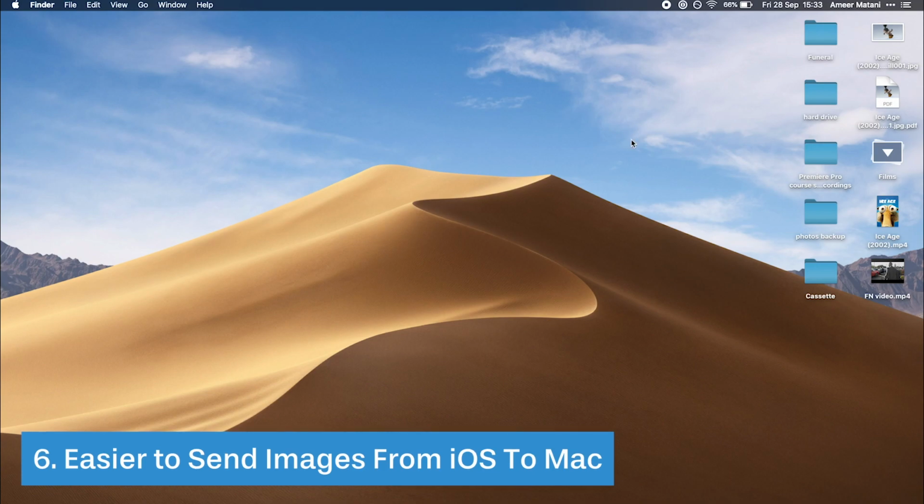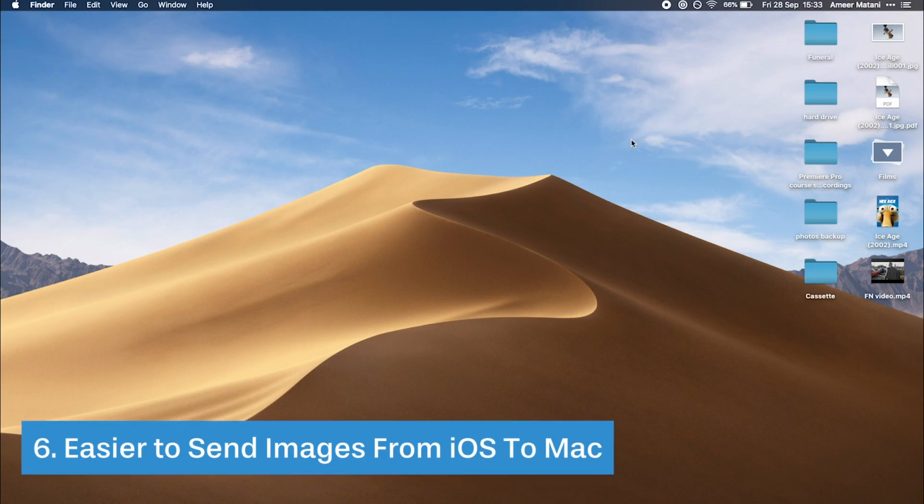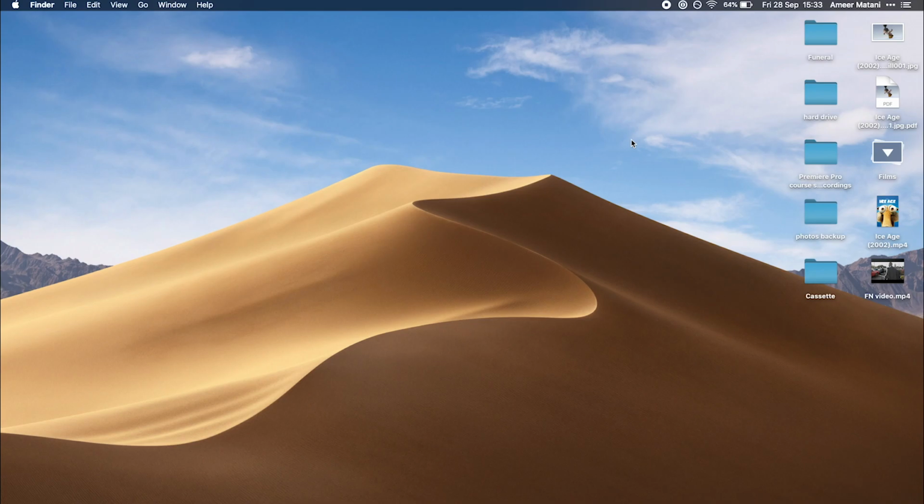But anyway, moving on to the bonus feature, which is number 6, that you can import images or scans to the desktop. They did kind of show this in the Apple Keynote, but they only showed it going to Apple's Keynote app. But they didn't make it clear that you can do it from the desktop, but you actually can, and it's much more helpful doing it to the desktop.